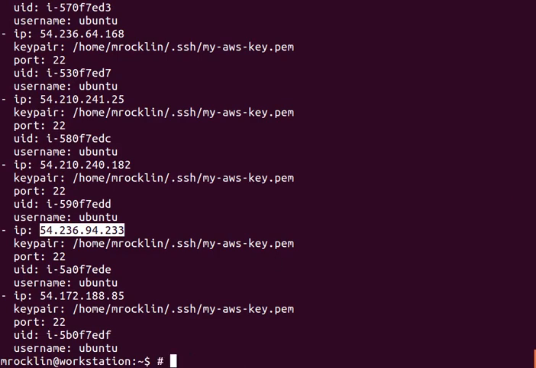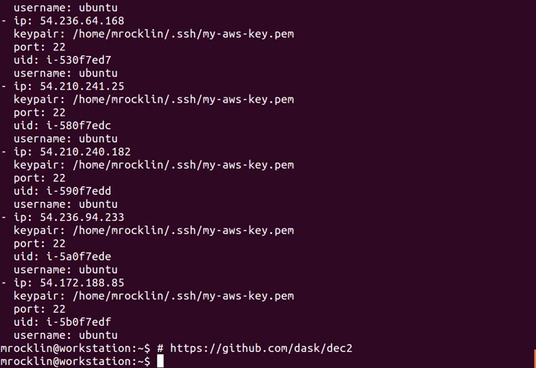I want to point people to the DEC2 webpage, just a GitHub page, inside the Dask organization. And also, most of this work was done by Daniel Rodriguez, who usually works on a proprietary project called Anaconda Cluster, which does provisioning and cluster management in a proprietary sense. It's like DEC2, but much more. And so if you're interested in this topic in general, you might want to check that out.